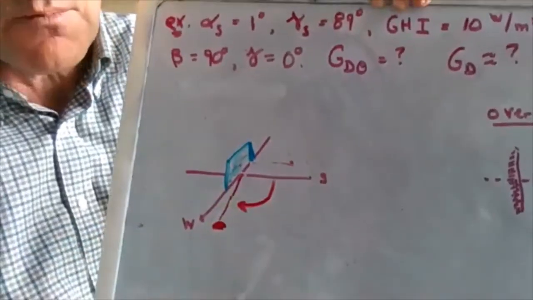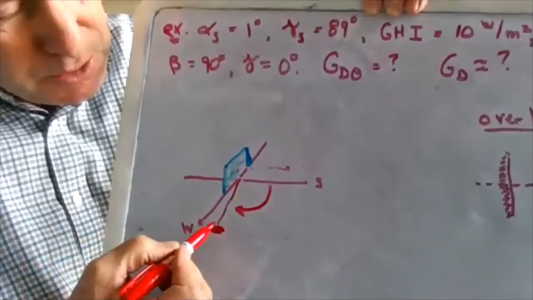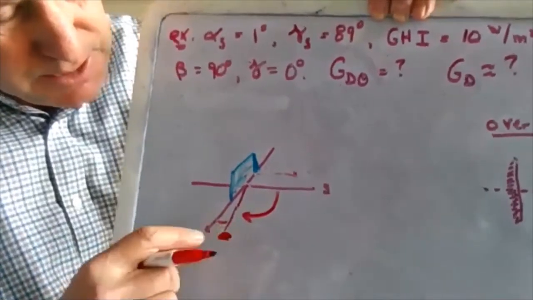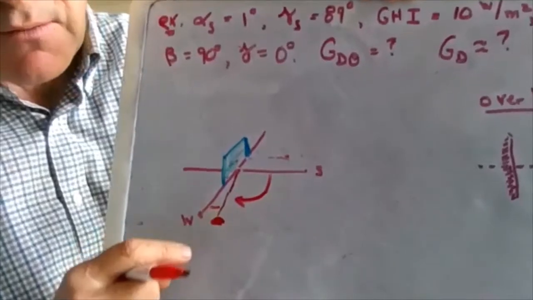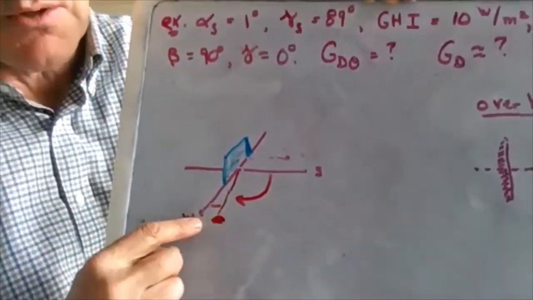They're way off from straight on. Could we come up with some sort of estimate? Well, you can probably get pretty close if you were to criticize me and say, look, that is not representative there. That's a lot bigger than 1 degree. This sun is virtually in the west.